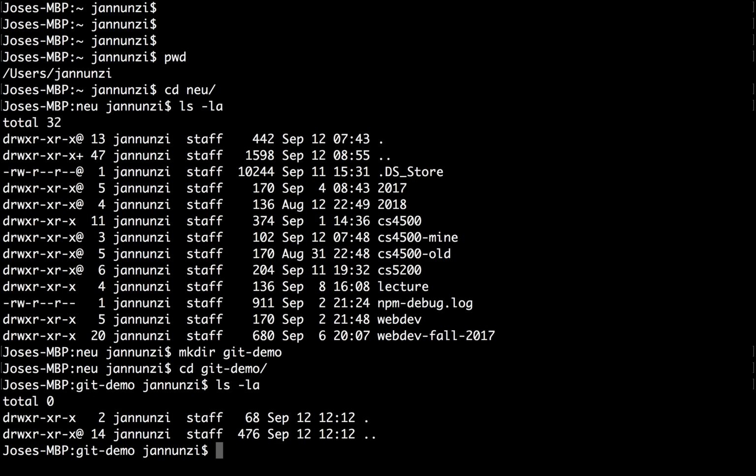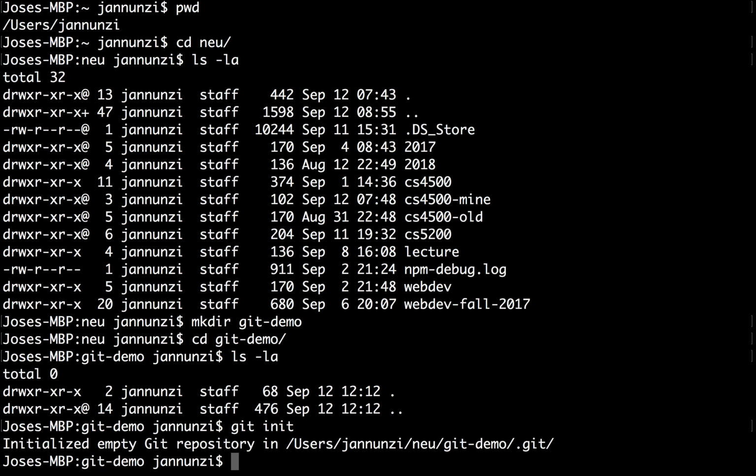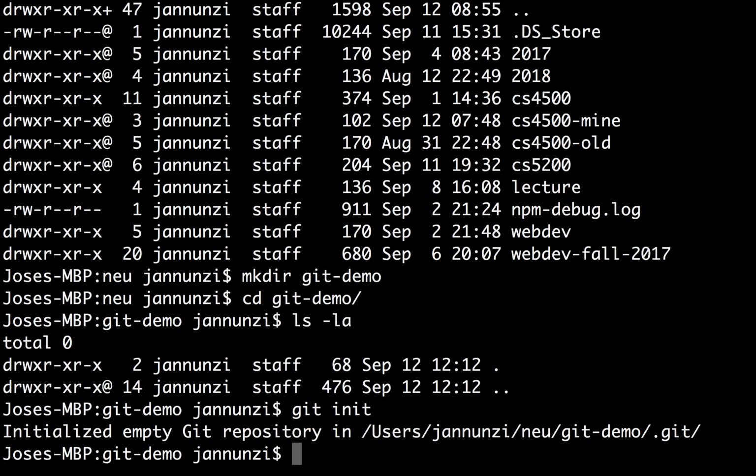Right now it's just any folder like any other folder, so there's nothing special about this particular folder. But we're going to initialize it. We're going to say git init. I don't know if you can see that. I'm going blind.